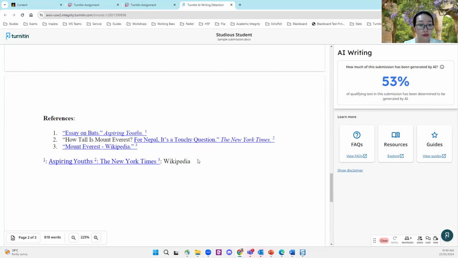So in this case, even though the references look real, they are not academic sources. And if you have criteria about references, you should maybe mark this one down.